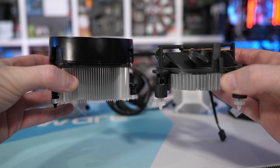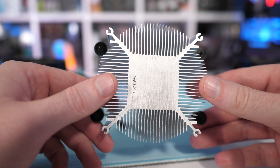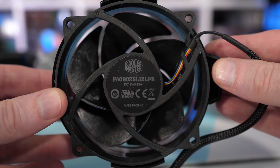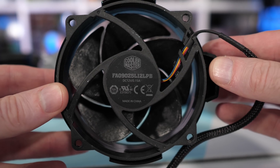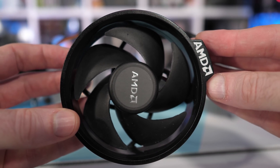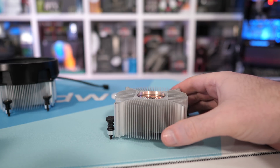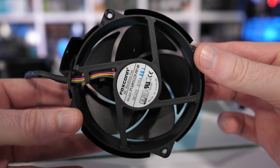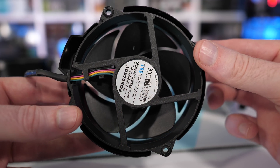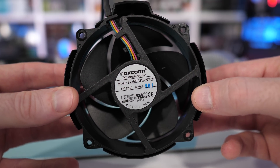The Intel box cooler is solid aluminium as well. With the fans removed, the newer model is almost 30% heavier, as the copper version fan was 9 grams heavier. The original fan was made by Cooler Master — it was 92mm in diameter and 25mm thick. Cooler Master is actually responsible for the production of all AMD box coolers, and the same 92mm fan can be found on Cooler Master's Master Liquid Maker 92. It's rated for up to 2600 RPM but was reported to spin at 2800 RPM on our Gigabyte X570 Aorus Extreme motherboard, and has a hydraulic bearing with a 4-pin plug for PWM temperature control. The new fan is again a 92x25mm model but made by Foxconn — a server-grade brushless fan — spinning at around 3500 RPM in our load test. The new fan weighs 89 grams, whereas the previous model weighed 98 grams.